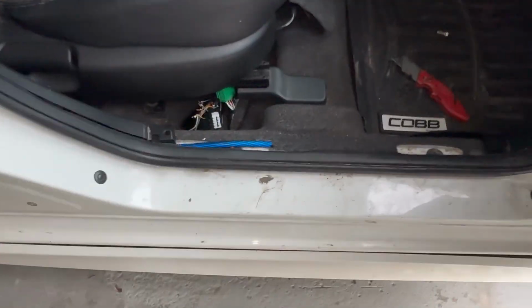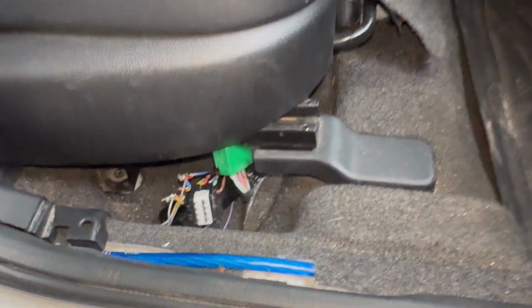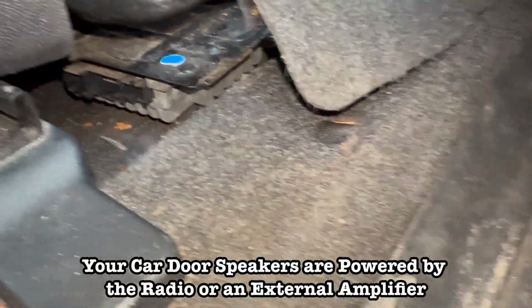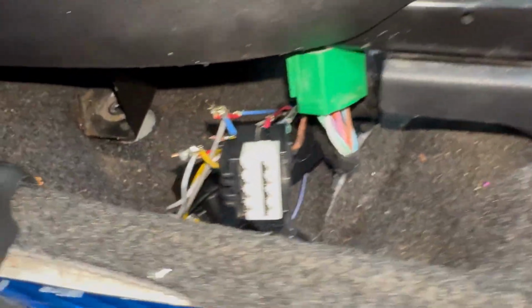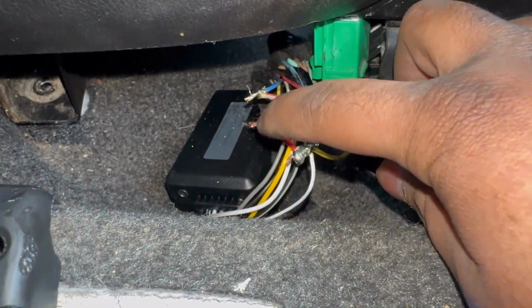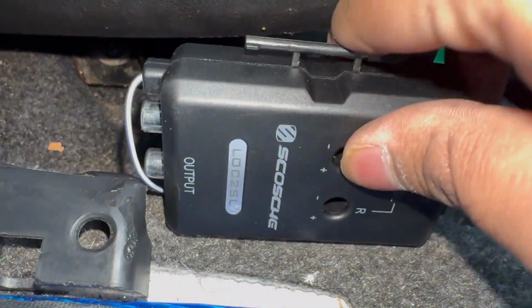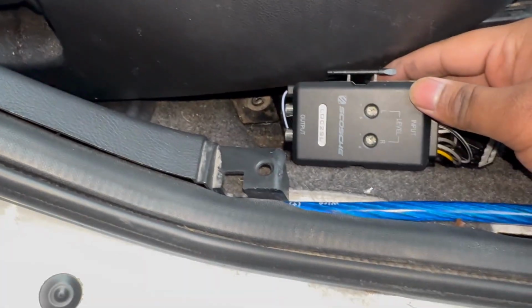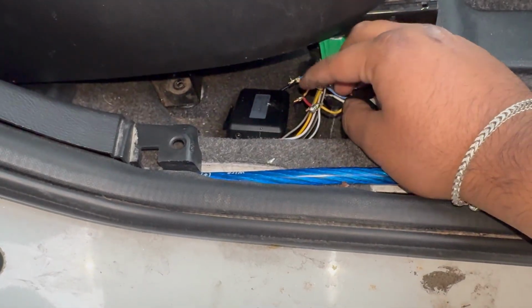So we come here, and underneath the seat, the passenger footwell, there's a stock amplifier. So this sends signal to all the speakers in the car from the radio. I tapped in here, and you see that's the line out converter there, and I soldered all the connections for each speaker wire, so for each signal. But yeah, this is what it looks like. See here at the bottom, this is where the RCAs are gonna go to. And yeah, I'm just working on running that through the car now and wiring it up. I'm also gonna tape these connections as well.